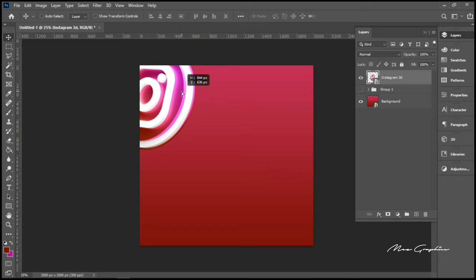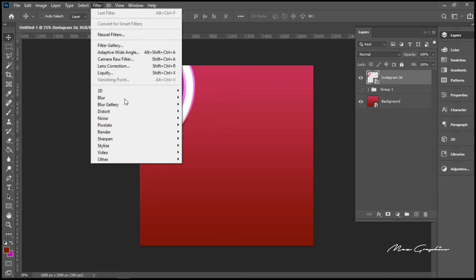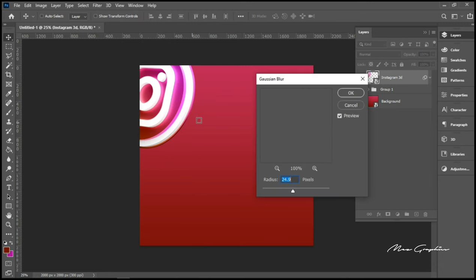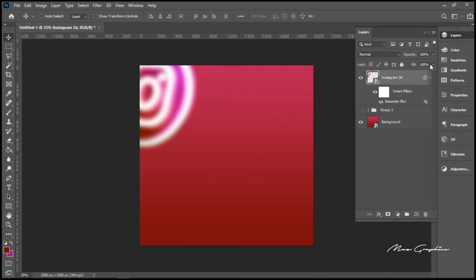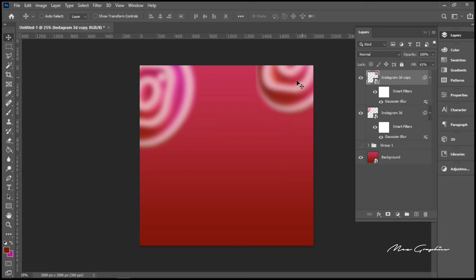So what I'm going to be doing is playing around with this image of the 3D logo using the Gaussian blur effect, to play around with it a little bit all around the background. So the reason why I'm doing this is so my background won't look boring, so my background won't just be there, but to have some things that will help spice it up.